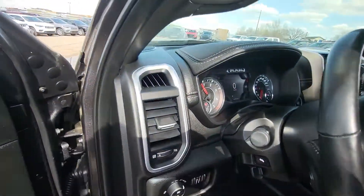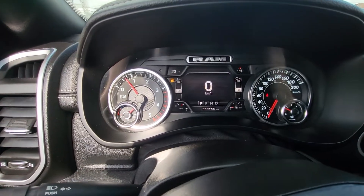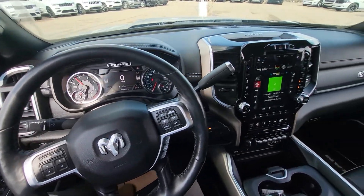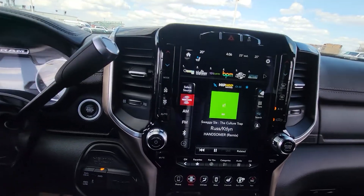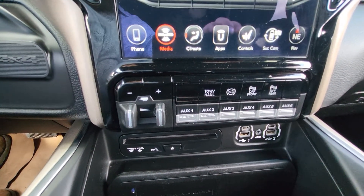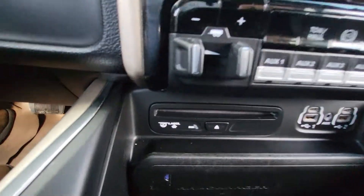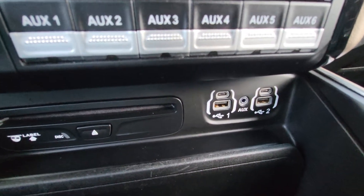Take a little closer look on the inside here. This has 50,000 kilometers on it. Over here you're gonna see our 12-inch Uconnect 4 system. On this you're gonna have all of your auxiliary switches, tow haul mode, exhaust brake, front and rear park sensors, trailer brake control, even a CD player, as well as your USB, USB-C ports and auxiliary.